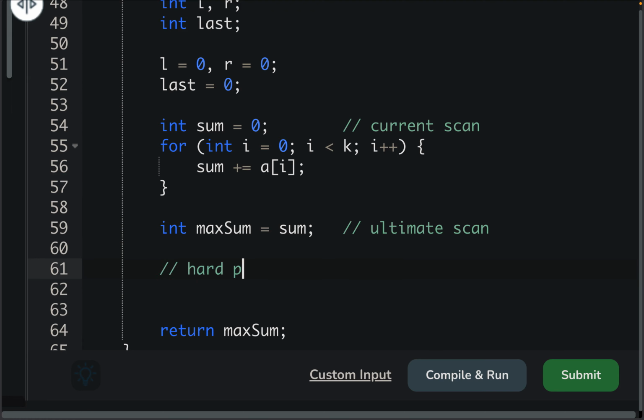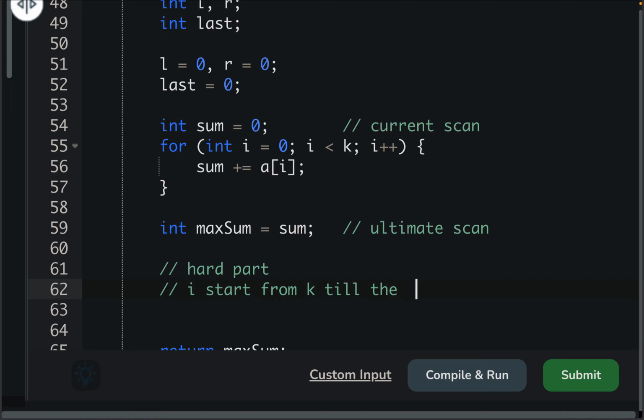So once I have a sum variable in place, I can do the hard parts. This is the hard part where I start from k till the end. So if I'm starting from k, left is equal to 0, right is equal to k, and right should be less than a dot length, r plus plus, not i.